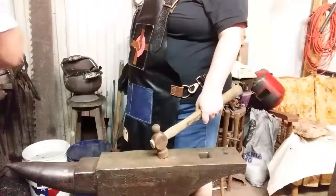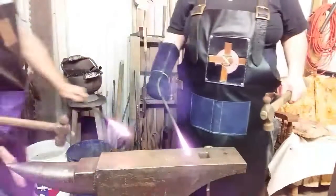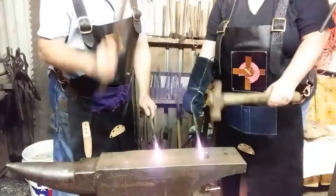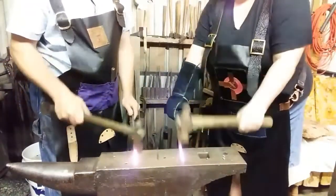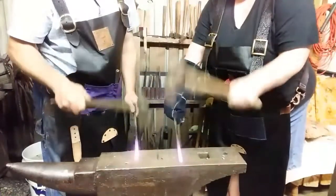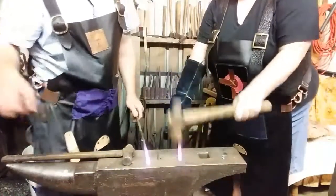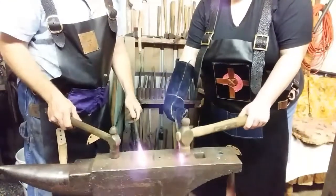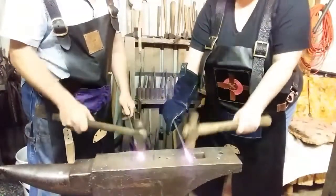All right, let's get the steel out. Here's yours. Here's mine. Do what I do. Put them right next to mine. There you go. Flatten it out a little bit. Do it over here. Just like that. Hit that inside. Put your flat side. Make it flat. Not too flat, though. Smooth.